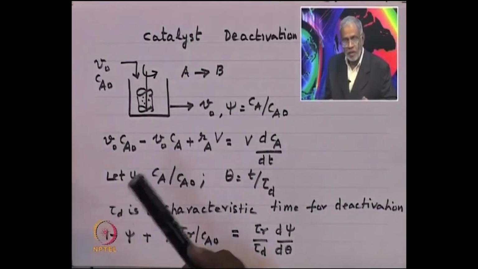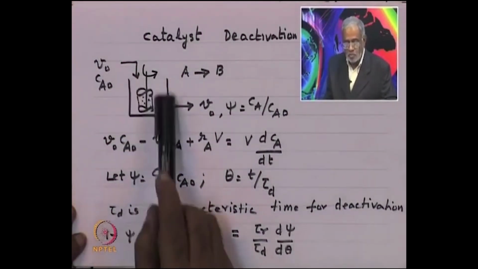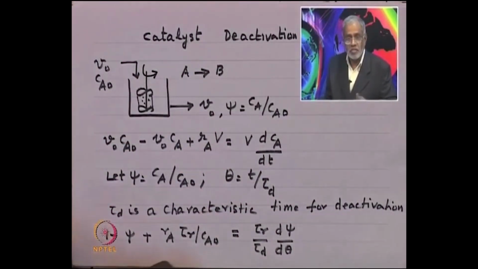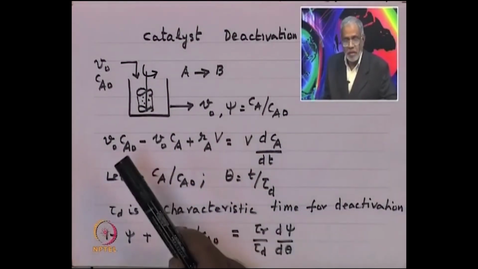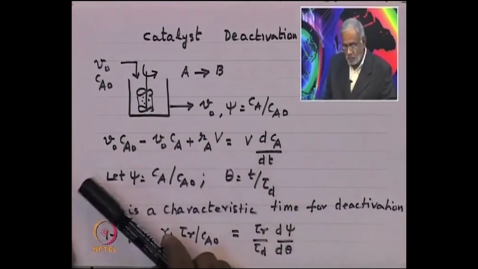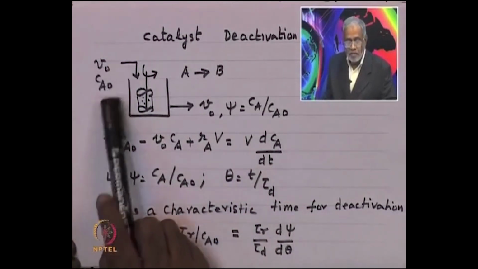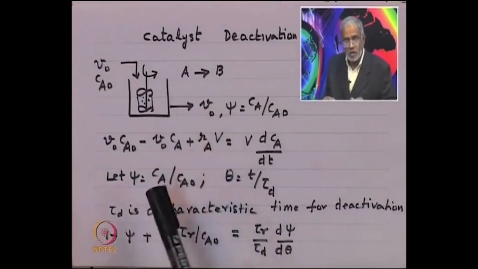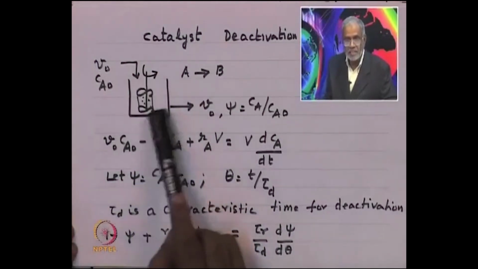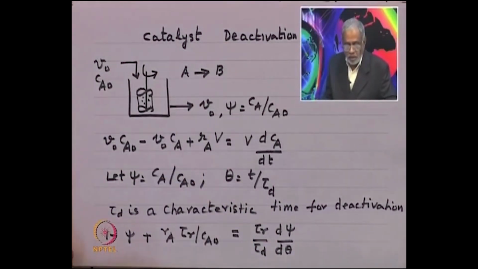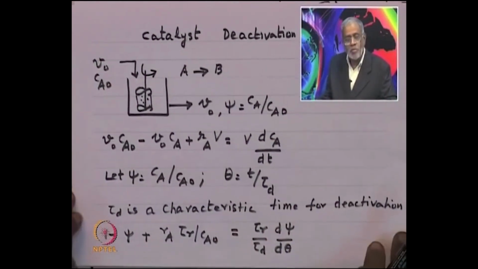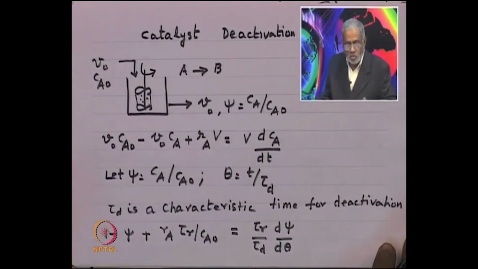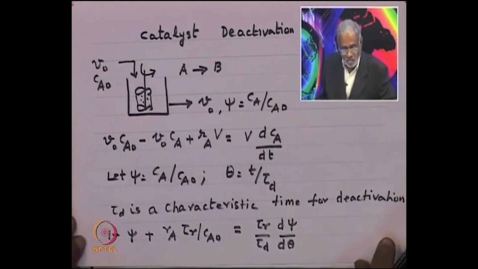The idea of making it spin is so that the temperature and compositions inside the equipment remain reasonably the same everywhere, so that our data can be meaningfully used for other purposes. We have feed coming in at a certain concentration and going out at a certain concentration, and that is the reaction taking place inside this equipment. And we want to quantitate the extent to which the catalyst deactivates. We want to make these measurements so that we can make use of them in other systems design.